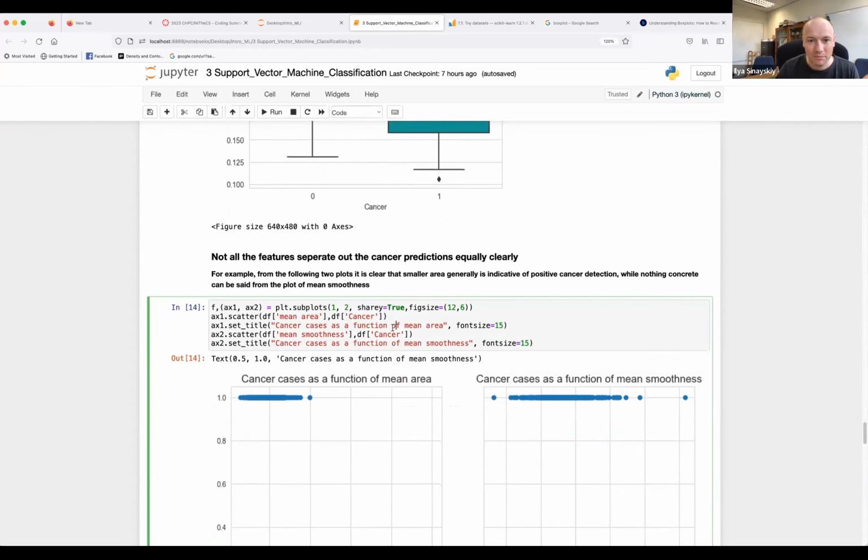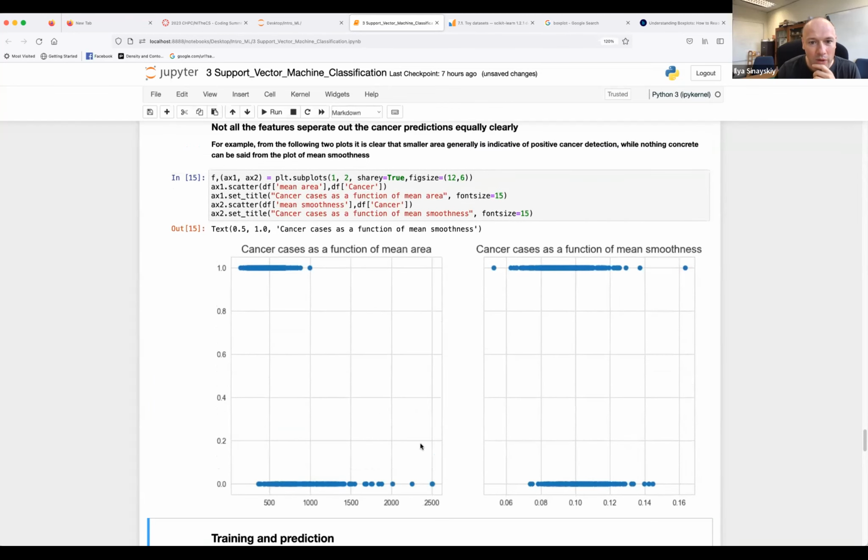This can be seen, for example, by doing plots like this, where you plot, for cancer or not, all the mean areas for the non-cancerous case and the mean areas for the cancerous case, and you see that mean area has an overlap. Here the mean smoothness also has a huge area of overlap.